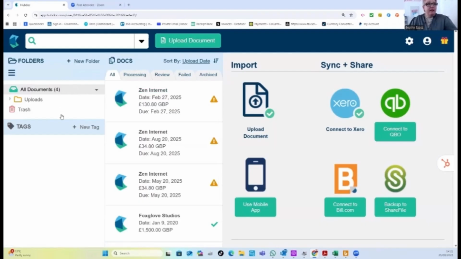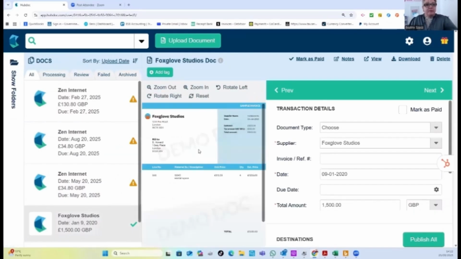So basically, on the left, you see all your documents, uploads, and in the middle section is the same thing, but with a bit more information. And then on the right-hand side, this is going to change in a second, when I click on one of these transactions. So this is the default they put in, like a template. So this is an invoice, just a sample invoice.